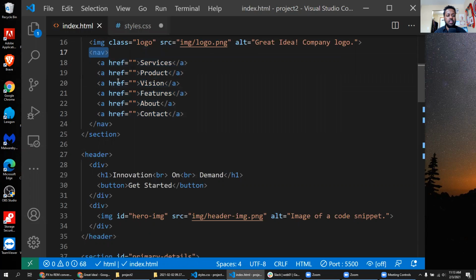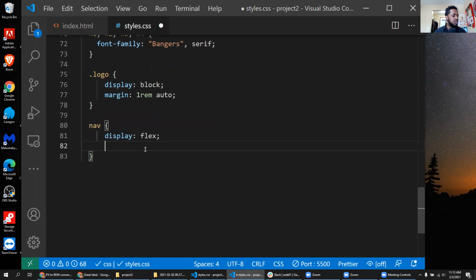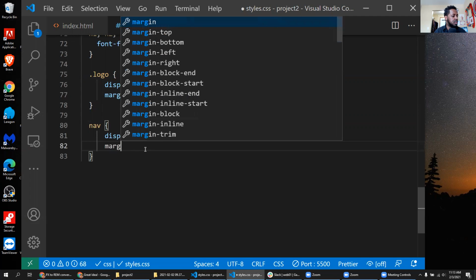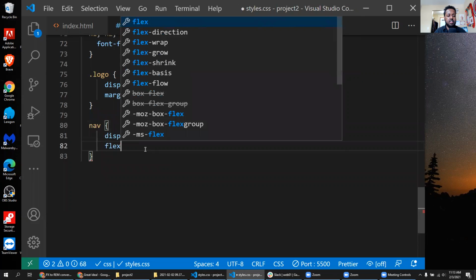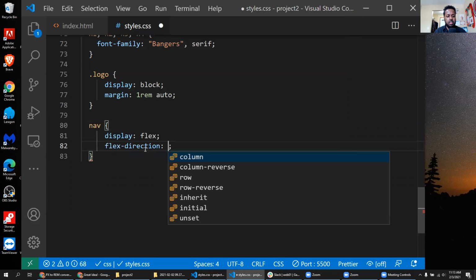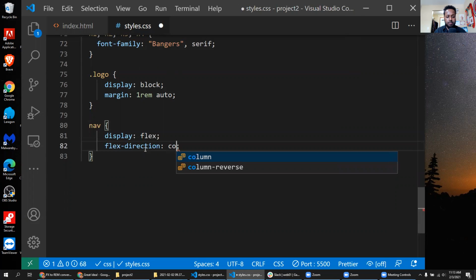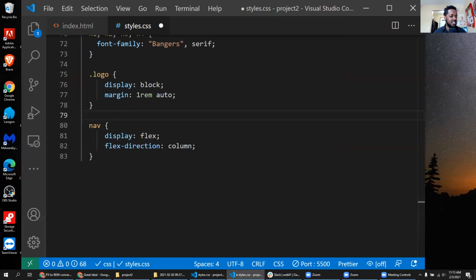The nav is a container, and these are the items for the container. And then we'll say flex direction, and we'll set this to column. I don't know why it's set in a column. It's not supposed to do that to start with, but we'll see.